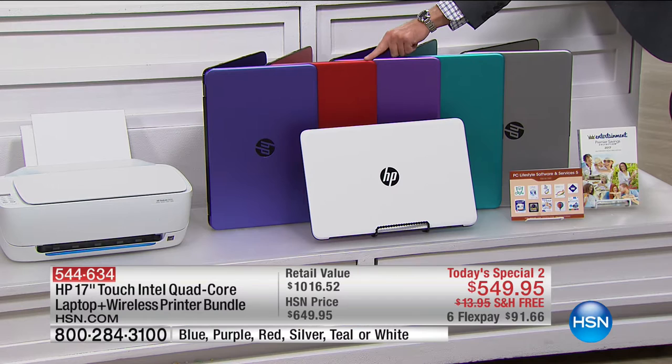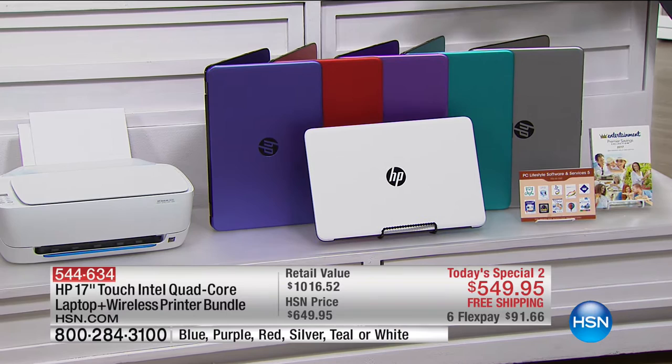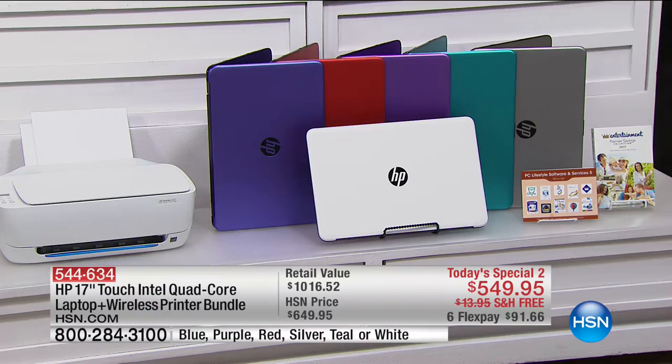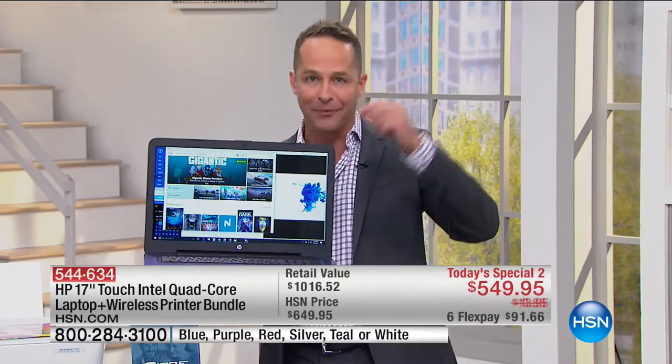Your red — Shannon Smith calls it the rah-rah red — always very popular, a little under 200 left. Blue, a beautiful deep blue — less than 200. And the sleekest of the bunch, the gorgeous white — about 90 left. Come back in 20 minutes to get your brand new computer and brand new printer, all in one. Right now Adam's got more great things for the Monday Night Show.